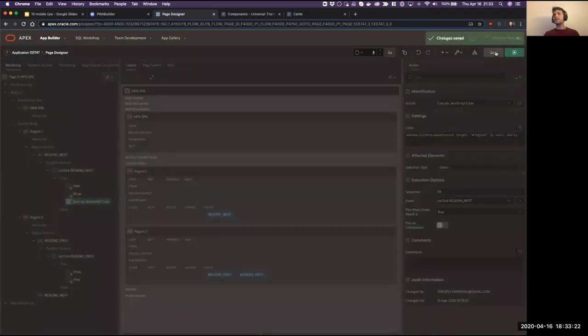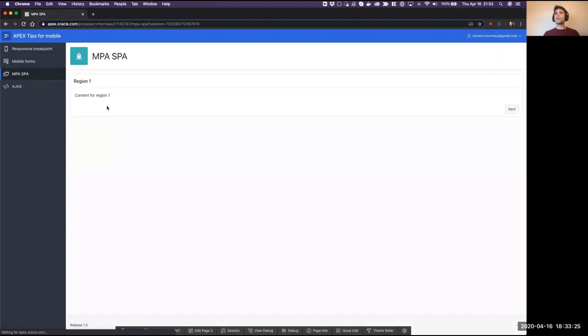Now, if I save this and run my demo again, I'm on region 1. I go next, and I will hit the previous button from my browser. Now the page did not reload. It actually went back 1 state. So it's the kind of API in the browser that is very useful to understand. Those things right here, as you go backwards or forward, are manipulatable. You can modify that. Okay, going back.